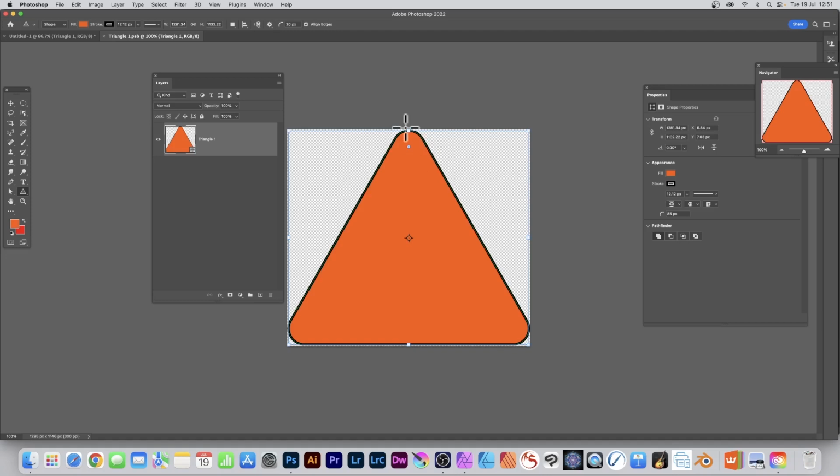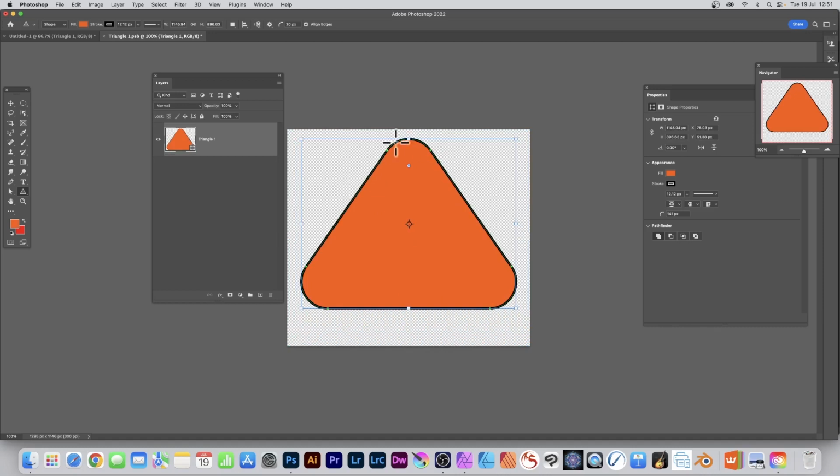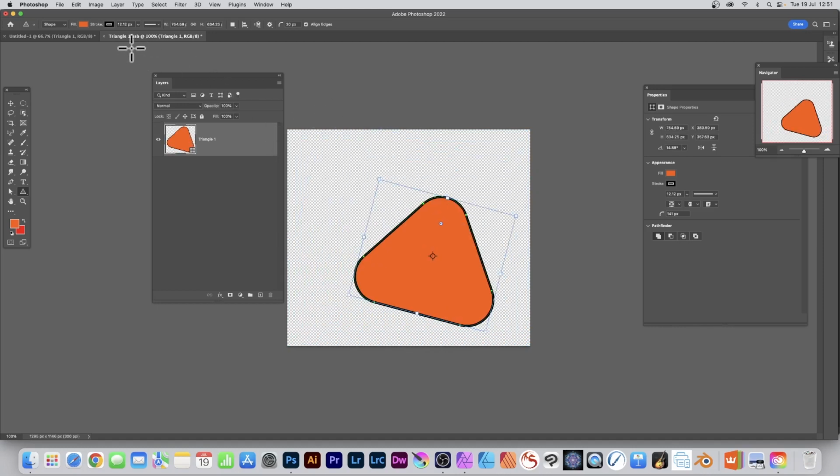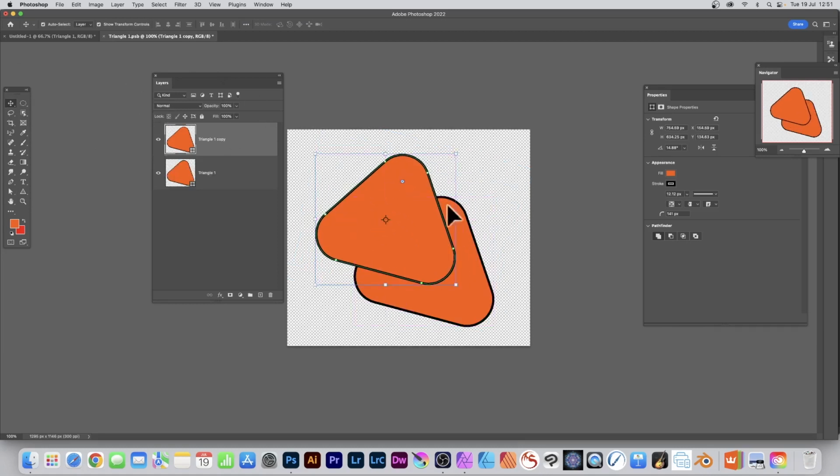The triangle tool also is interactive. Not many tools are. Weirdly, let's say the star tool isn't. So you can just change it. Say you want to tweak that. You can resize it. Maybe rotate it. And then you can close it. Now this document's a PSP document. What you can also do is you can add additional ones. So you can hold down the Alt Option key and duplicate. So you've got two there in there.